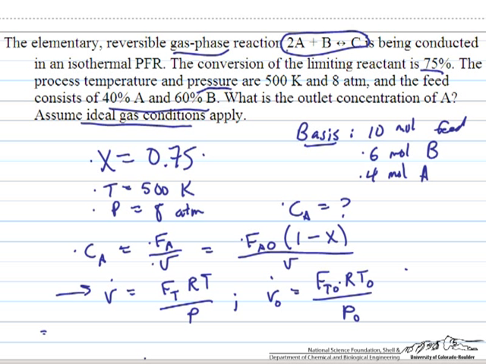And the reason we will do this is we will take a ratio, and that will end up making our life a little bit easier. So we will divide the first expression by the second one, and then multiply through by V0, so then we get that V is equal to the inlet volumetric flow rate, and so we will be able to see how the volumetric flow rate at any given conversion is a function of the volumetric flow rate of the outlet. And if we take that ratio we get Ft over Ft0 times T over T0 times P0 over P.